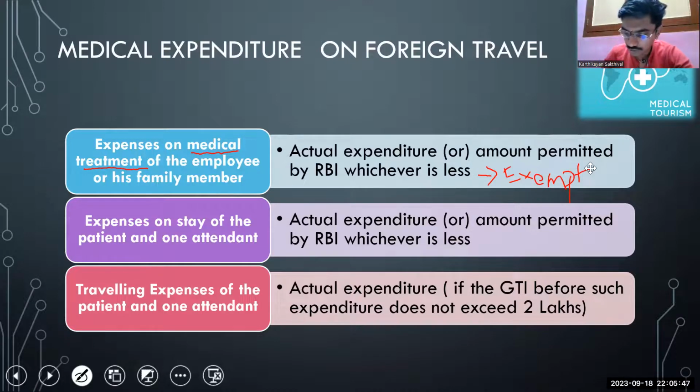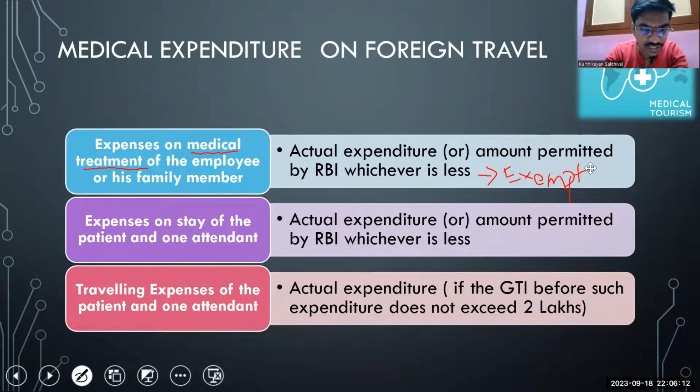So if somebody is going from India to abroad for medical treatment and that expenditure is reimbursed by the employer, then what do we do? If all the expenditure in relation to medical treatment, the actual expenditure or the amount permitted by RBI, whichever is less, is exempt from tax.